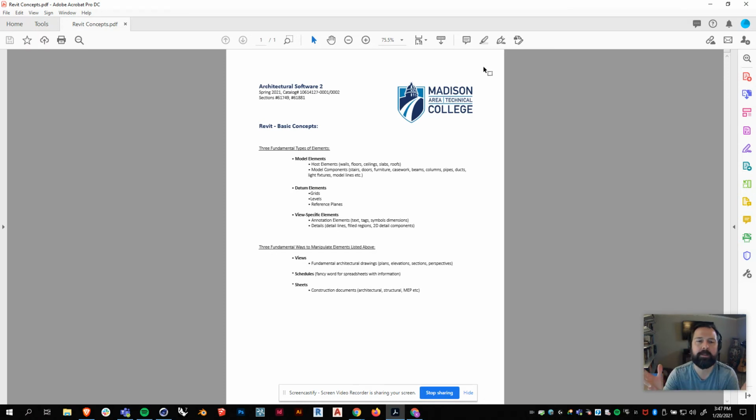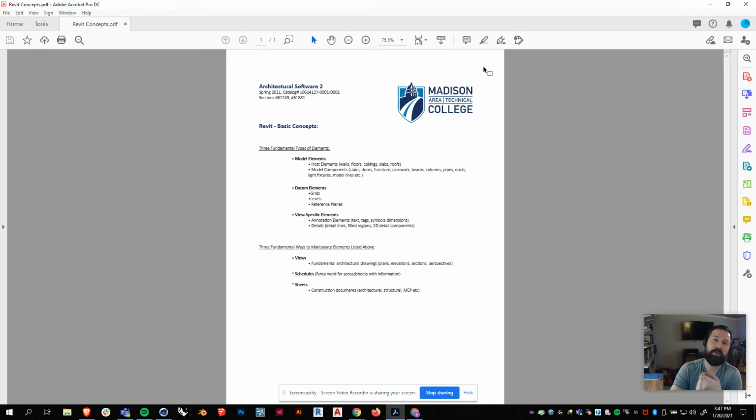Now, model elements you can just think of as things. Walls, floors, stairs, doors, all these things, architectural components. Those are just model elements. However, some of those model elements are host elements, like walls, floors, ceilings, slabs, and roofs. Okay, now what do I mean by a host element? Take a wall, for example. It can host other model components.